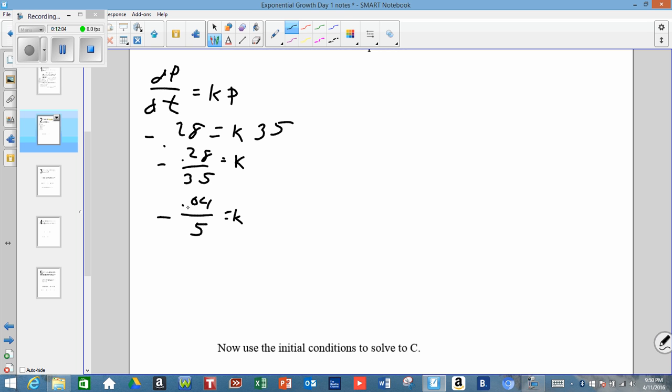Now, if we want to get rid of the decimal, because it's more common to do that, we're going to move the decimal 2 places to the right, which is really multiplying this by 100, so we'll multiply 100 on the top and the bottom, and you get negative 4 over 500, and that's K. And of course, that simplifies even further. 4 actually goes into both of these things. 4 goes into 500 125 times. So there's K. Better to leave it like this if you can. This one actually works out to be a decimal, which you could use, but sometimes they're not fun decimals to work with, so leave it in an exact form if possible. But there's your proportionality constant. So we've taken care of that.